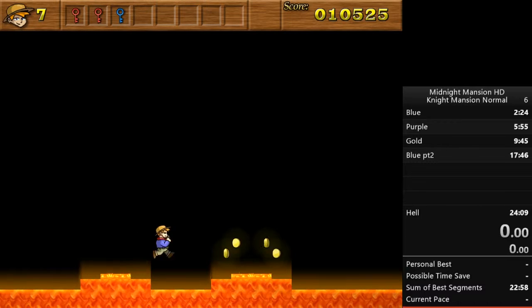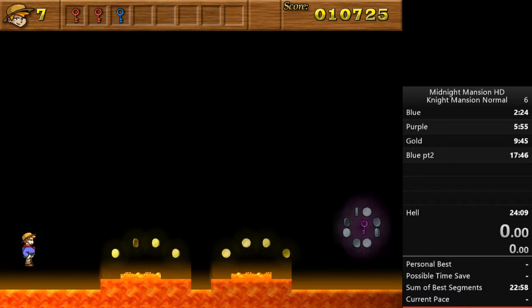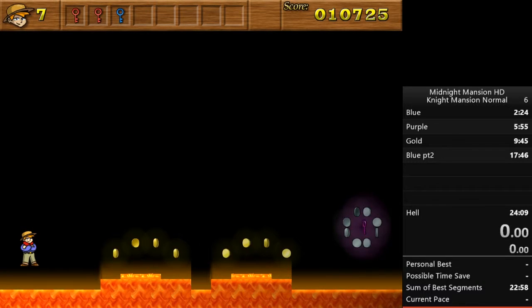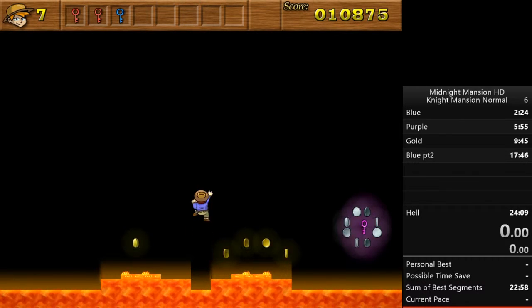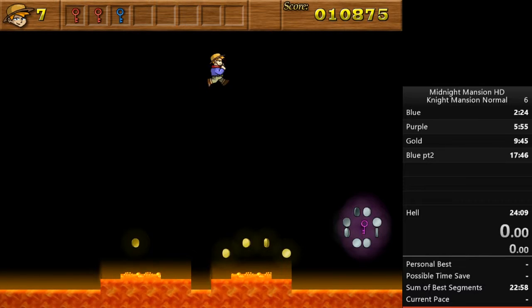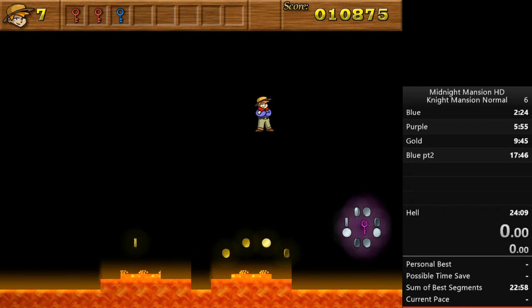So we're going to cross here, and so here's where the actual dark room comes in. This room's memorization isn't that hard. You don't even need to click the purple key. Go in the middle of these 2 blocks and then just go up on the ladder, and as soon as you get up, just jump to the right, and then press up.